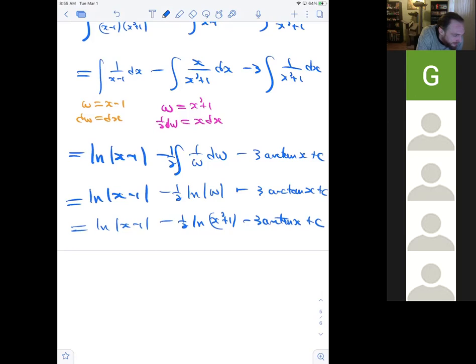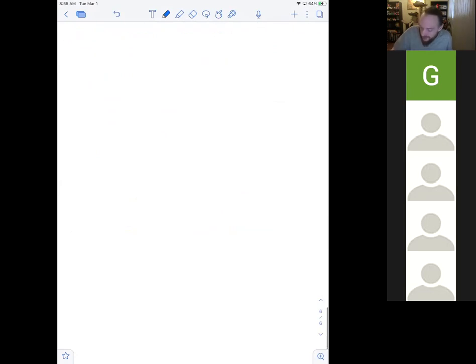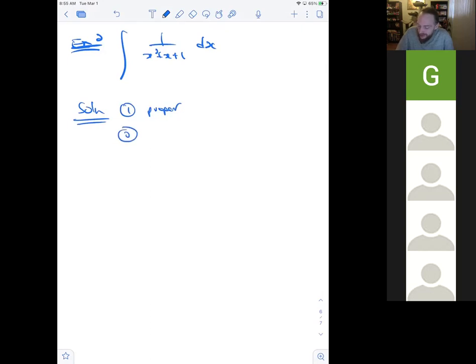I'm just looking for, okay, I'll just make it up then. Example 2. Sometimes in the irreducible quadratic, we have to complete the square, so I should do at least one like that. What if I was going to do 1 over x squared plus x plus 1 dx, the integral of this? Now it's proper. I won't go through all the steps, but it's proper. I guess I will go through them. It's proper. 2, is it factored? Yes.